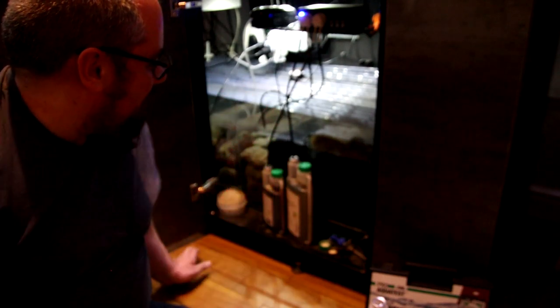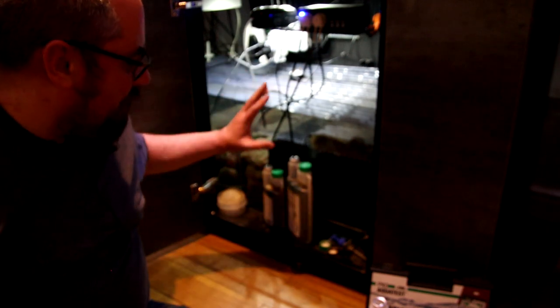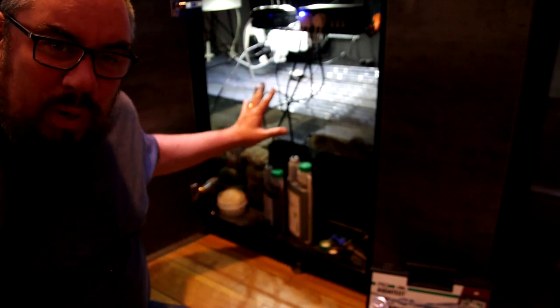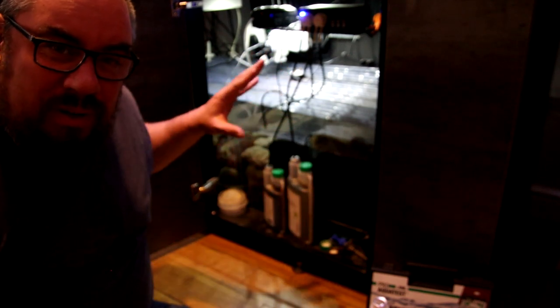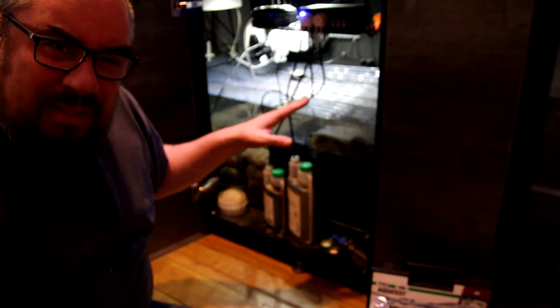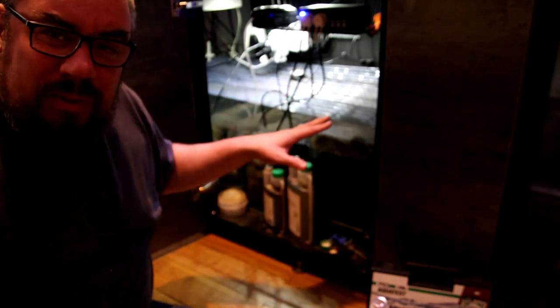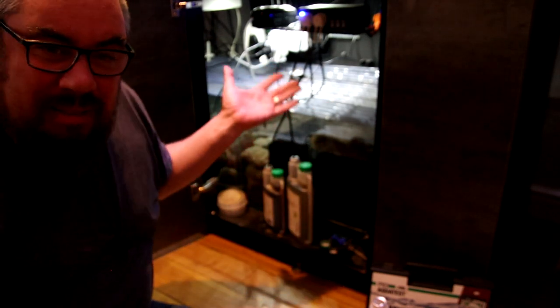So what this allows me to do is, it draws in up here and puts it in. So I've got this set for twice a day doses, and that happens every day. So I put a week's worth of fertilisers in over the spread of a week. So it doesn't really matter what day I do my water changes on, it's always going to have fertilisers going in every day. And it worked. It made a huge difference to the balance in the tank.